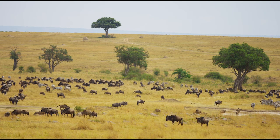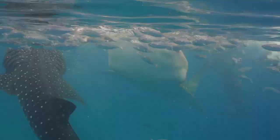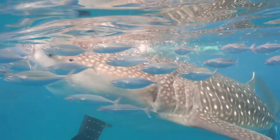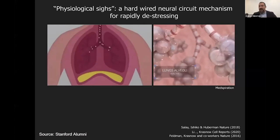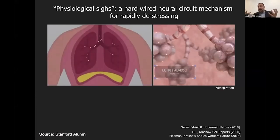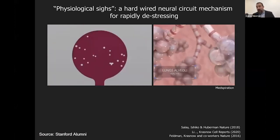Physiological sighs are a pattern of breathing that all animals, including humans, engage in spontaneously when carbon dioxide gets too high in our system. A big aspect of the stress response is not getting enough oxygen and having too much carbon dioxide build up in our bloodstream and lungs. There's a pattern of breathing we all do in sleep and in conditions of claustrophobia: inhale, inhale, then exhale. What this does is maximally inflate the little sacs in the lungs. Our lungs aren't two big bags of air — they're actually millions of little sacs that allow a big increase in surface area.